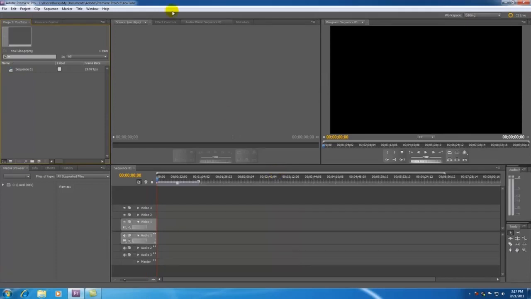I know you guys don't even know what a lot of this even does, and we're going to be getting to that in the upcoming tutorials. But for now, I just want to give you a brief overview of how to manage your screen and how to get it looking exactly how you want it to. So now that you know how to do that, we're ready to move on to the next tutorial, picking it apart and starting to edit some video. We're going to be doing that pretty soon.